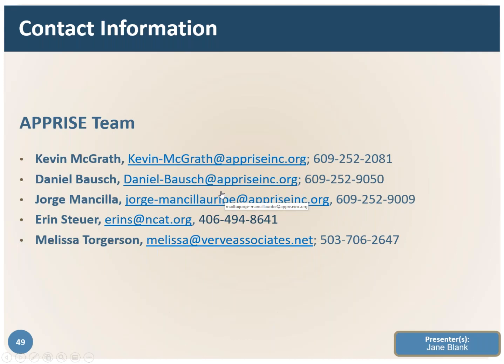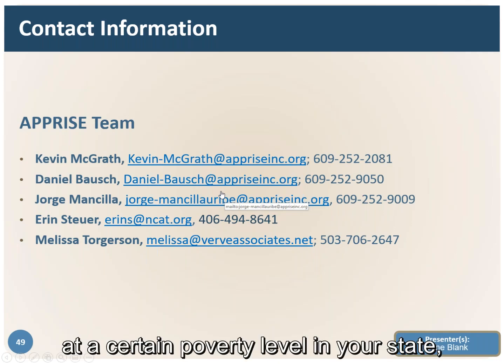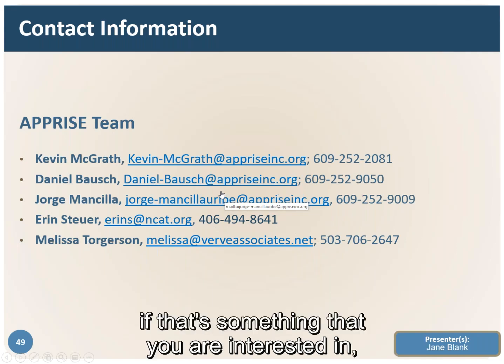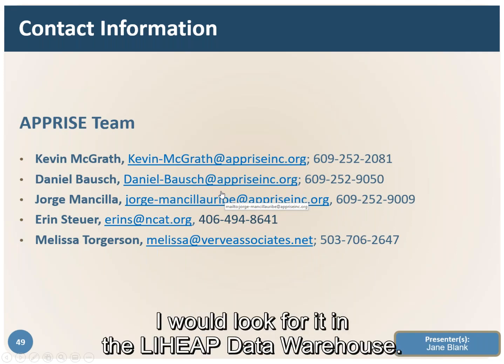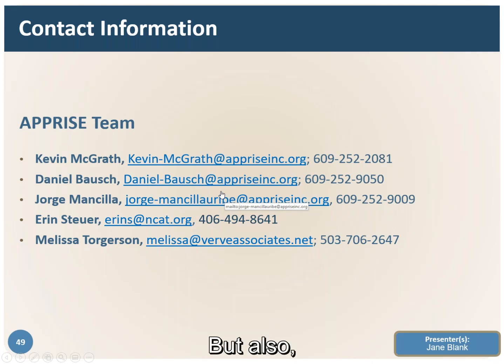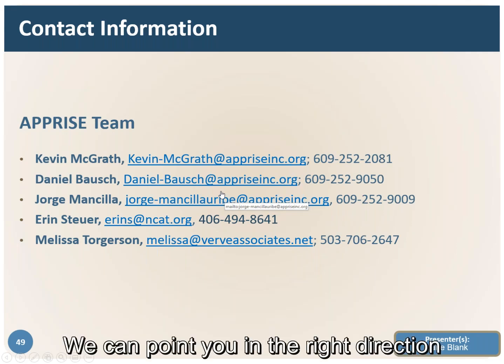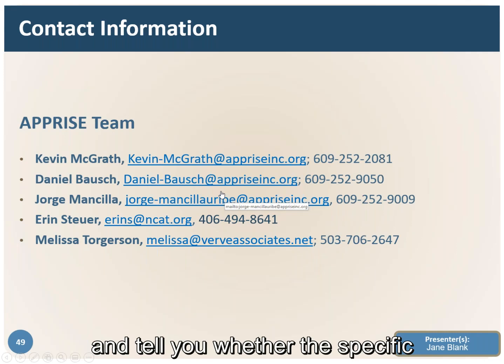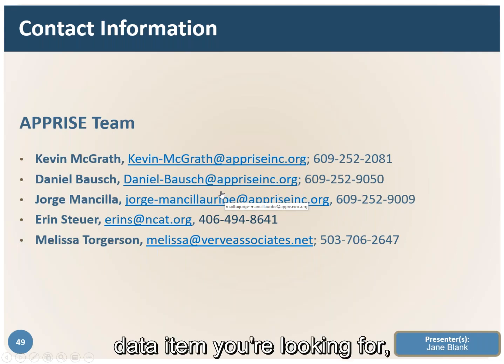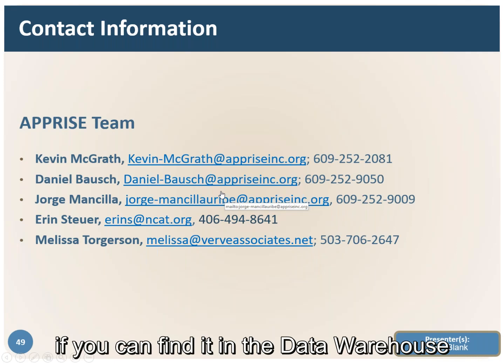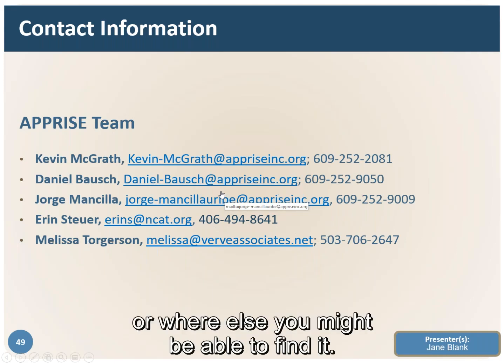Yeah, that's right, Jane. If you are interested in the percentage or number of people at a certain poverty level in your state, I would look for it in the LIHEAP data warehouse. But I would also reach out to the Apprise team. We can point you in the right direction and tell you whether the specific data item you're looking for can be found in the data warehouse or where else you might be able to find it.